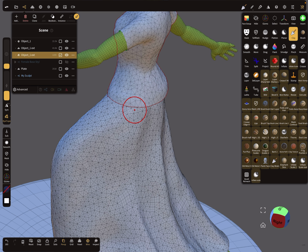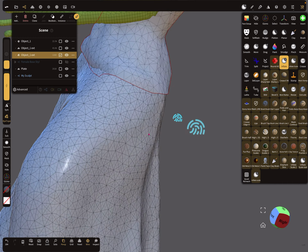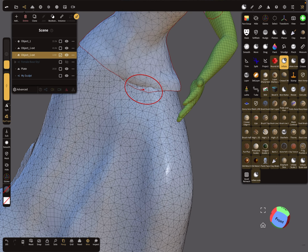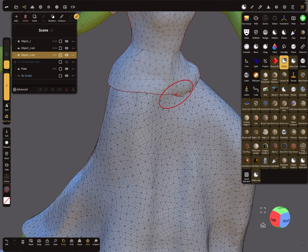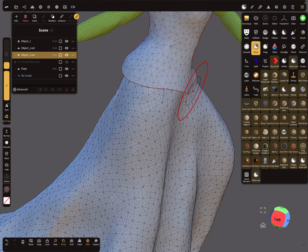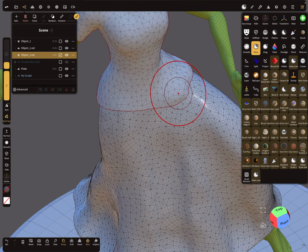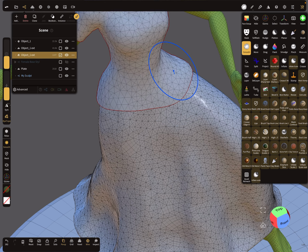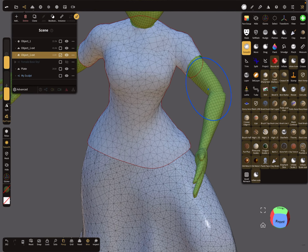So it's also possible again to use the inflate brush here to create an offset. And I smooth it again a little bit. So now I use a move brush. Okay.